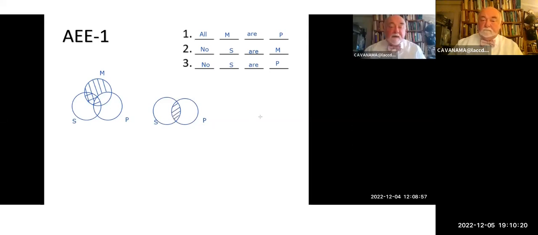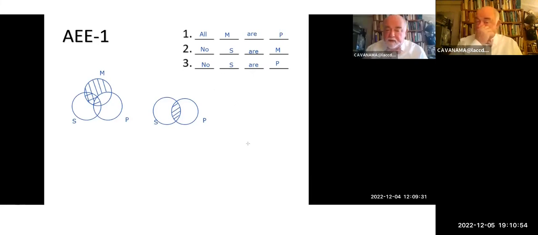Now go back and look at that and say, does the complex Venn for the premises say at least as much as the simple Venn for the conclusion? And the answer is no, it does not in this case, because this whole lozenge needs to be shaded in the two circle diagram, whereas that whole lozenge is not shaded in the three. So there might very well be some things which are S and also P, given what the syllogism says, where the conclusion rules that out.